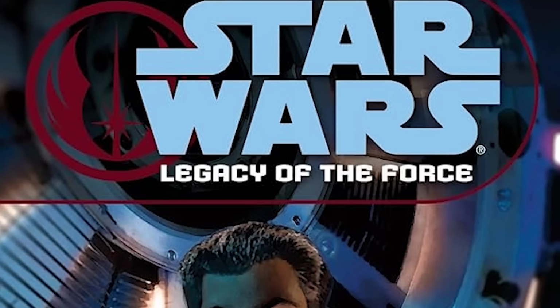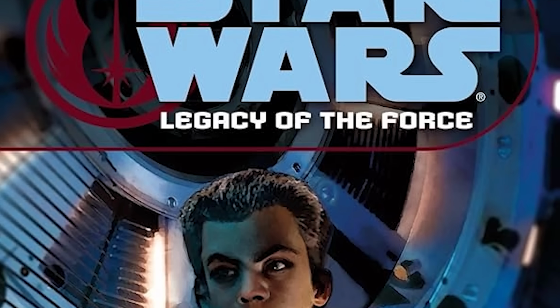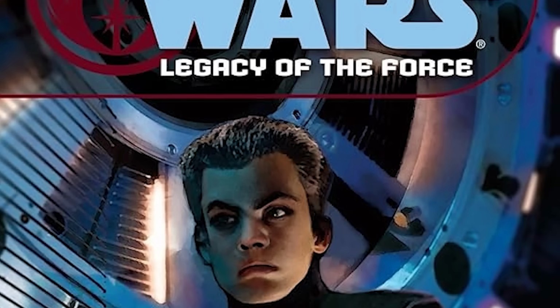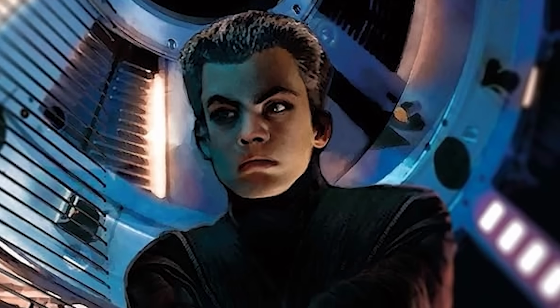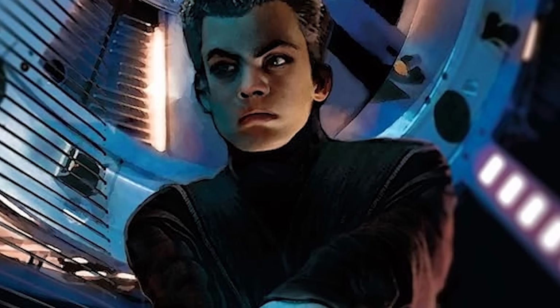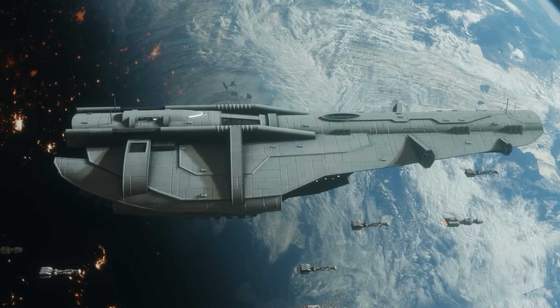Six years after their introduction, they made another appearance in the Legacy of the Force series, where they did finally get some hints as to their size. They were described as not quite matching the Dodonna, a Galactic-class battle carrier, implying they were somewhat smaller. The Galactic class was a successor to the Imperial-class Star Destroyer and had a similar size, so if that description of the Strident is accurate, it doesn't actually qualify as a Star Dreadnought or even a battlecruiser. But I think the lack of clarity on the issue makes it worth at least bringing up.